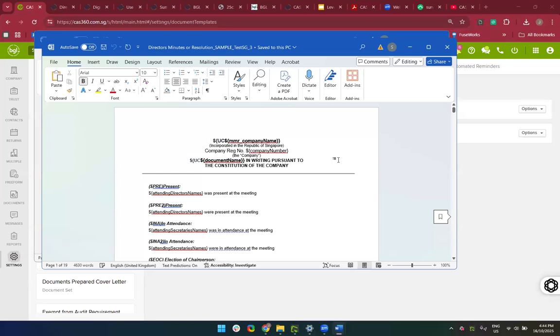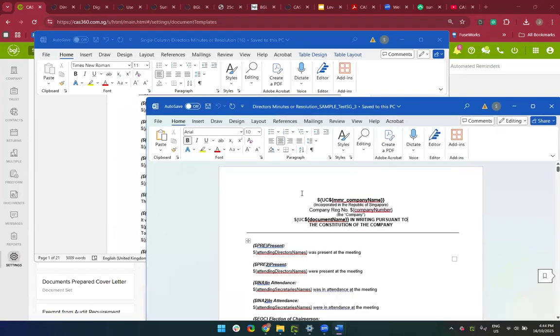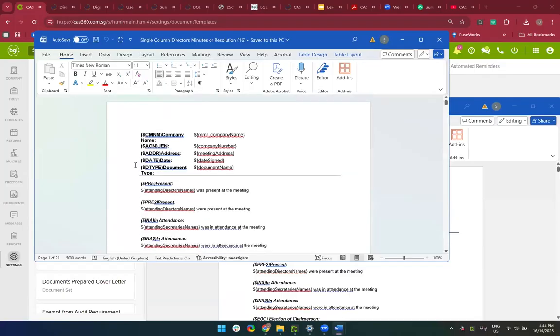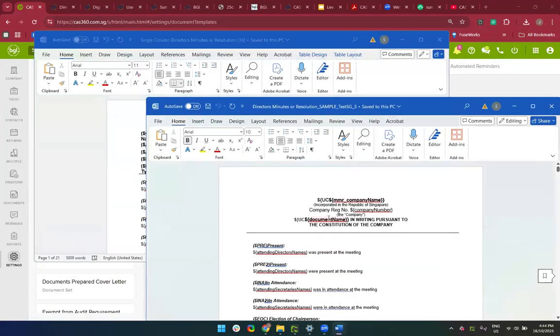Right after this session, in the next couple of days, I'll be sending you a copy of this so that you can start practicing on customization. Essentially, what I've done in here is to change the way my header looks. So we'll do an exercise on how we can change the way our header looks using this document over here. You can see that my layout here is completely different from this version.